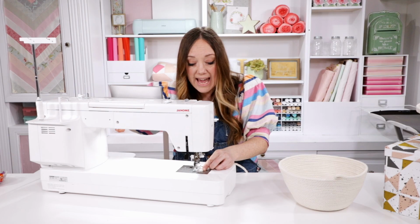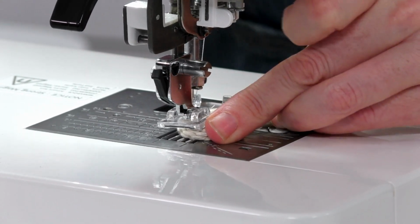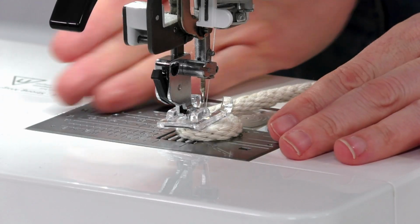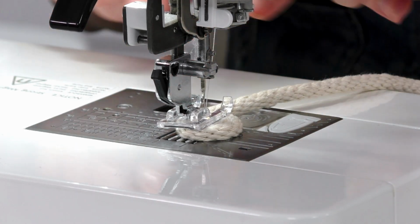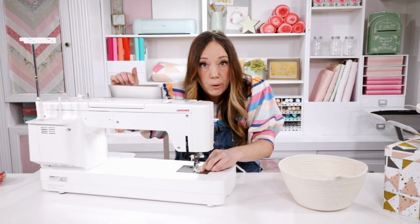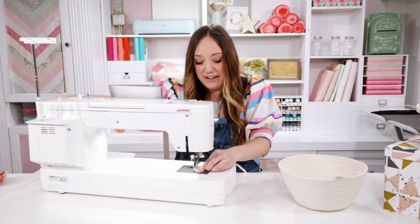Even if you have to hand wheel the zigzag to get those first few stitches on either side. So you've got the circular side and then the rope side. You have to make sure the needle is jumping from one side to the other the whole way. Otherwise you're going to have a hole in your bowl. I didn't plan that, but that's actually kind of catchy.